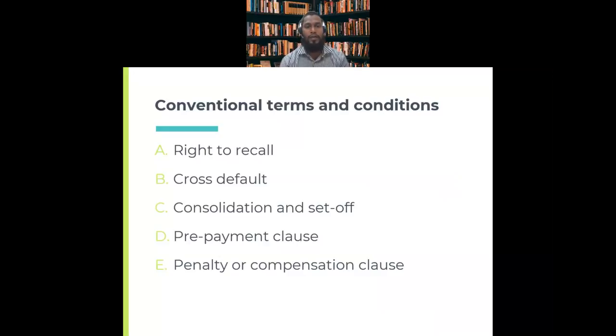The cross default is something where, if a customer fails in one product, defaults in paying in one product, then he is considered as defaulted in all the products offered by the bank. For example, if a customer took home financing and car financing from a bank, and then fails to pay for the car financing, he is also considered as defaulted for the house financing as well. So that is called the cross default. It may make sense if it is from the same bank, the bank can consider it a default.